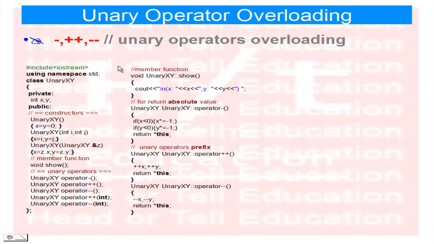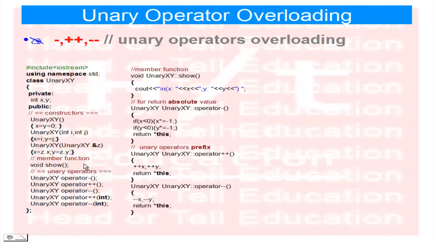So here you have seen I have created a class and a few functions. Inside the class is the constructor, and a few functions I am defining outside the class, but the signatures of the functions I have mentioned in the class, like unary xy, operator minus, plus plus. Okay, so after the class we can create this function like this.